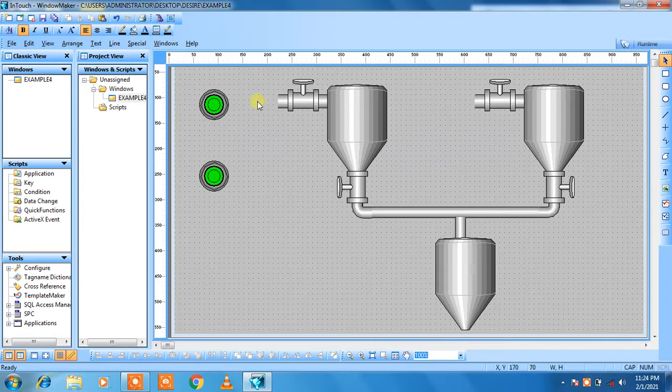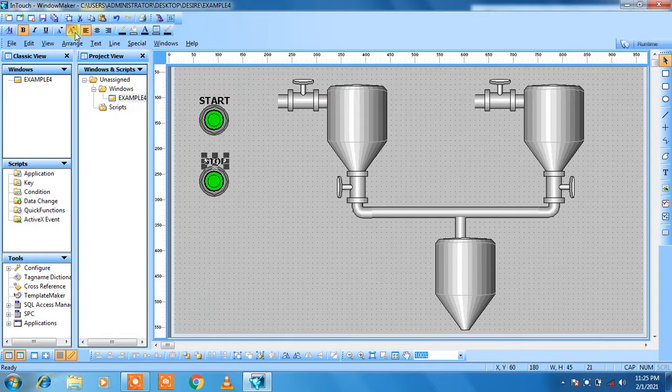Let me give the names to all the objects. Okay, so I will go to text and give the name. This is my start button. Just increase the font size. Okay, then again go to the text and give the name as a stop, because this is my stop button.